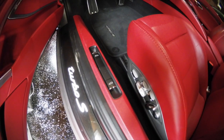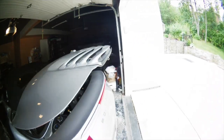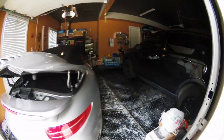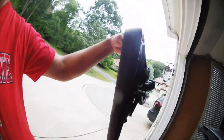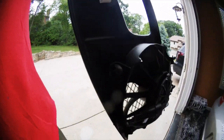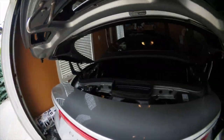Opening the compartment from here. Okay, after it opens, you get it into this level. Okay, we already took off the fans. It's just actually fixed by clips here. Then disconnect the wires. Now it's looking like this.